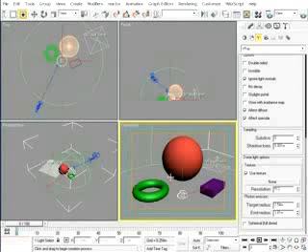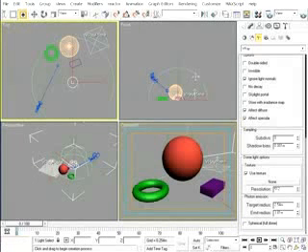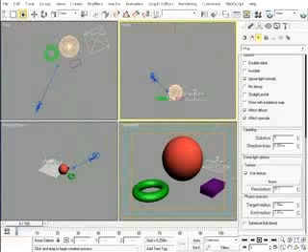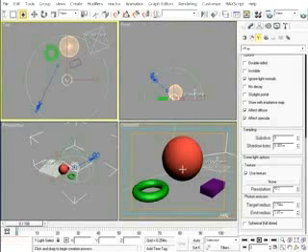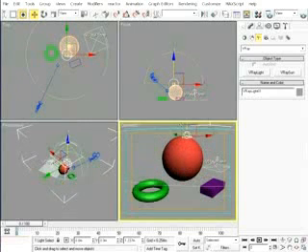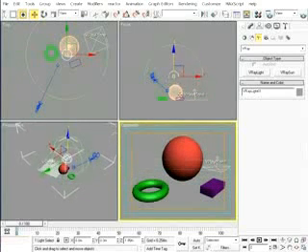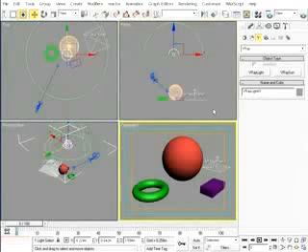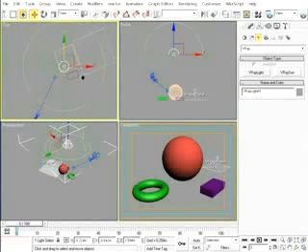When you drop a VRay light in your scene, you can see that the light is oriented according to the viewport that you place the light in. So placing the light in the top view will cause the dome light to point straight down. Notice also that the dome light gizmo is actually a hemisphere. Now, when you place the light in your scene, the location of the light means nothing, but the orientation of the light means everything.